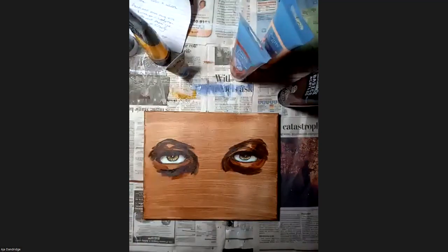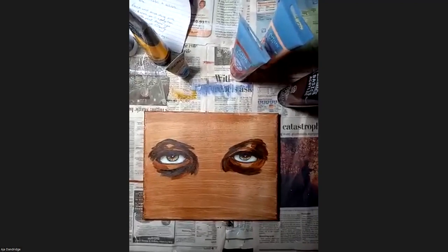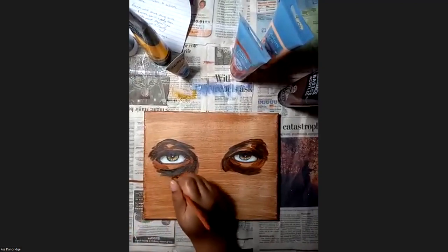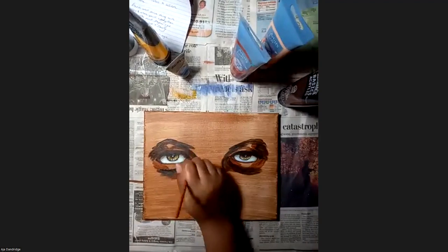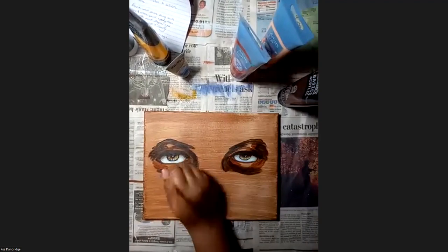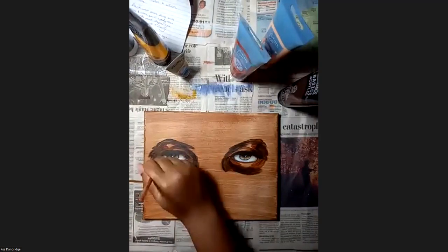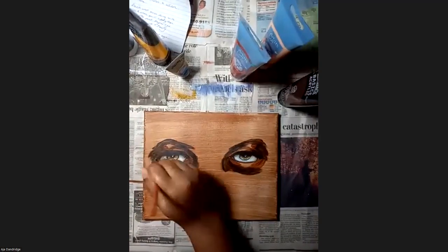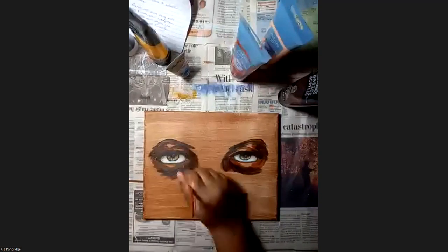Then you're going to take that same brush, leaving the same burnt sienna and Mars black on there, and you're just going to mix it with that mid-tone. And then you're just going to come in and start mixing it. Let it overlap mid-tones.